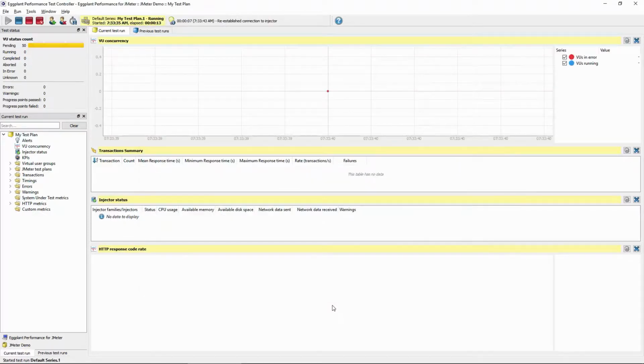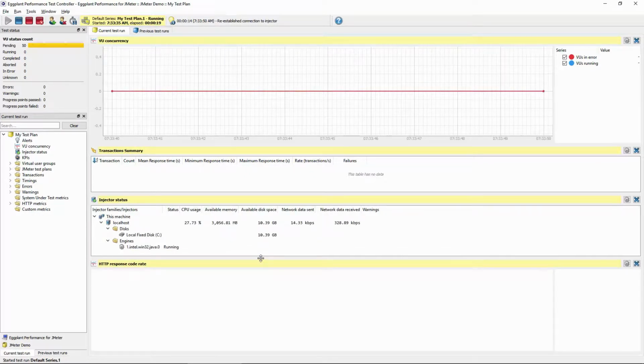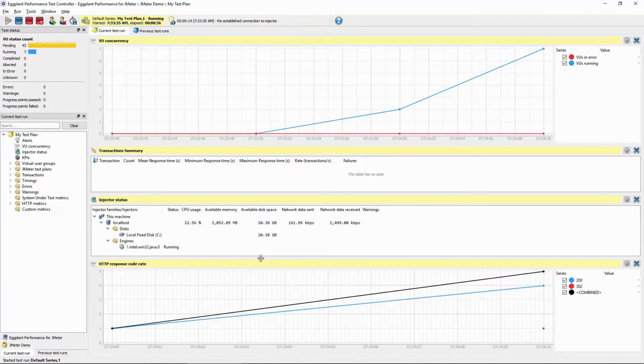Okay, there we go. It started up. So this is the test controller live dashboard. This is something that is quite missing, in my opinion, from JMeter. There really isn't much in the way of test feedback. Like I said earlier, you're not recommended to use the GUI mode when you're running your load test at scale. And so obviously this is a significant improvement over nothing.